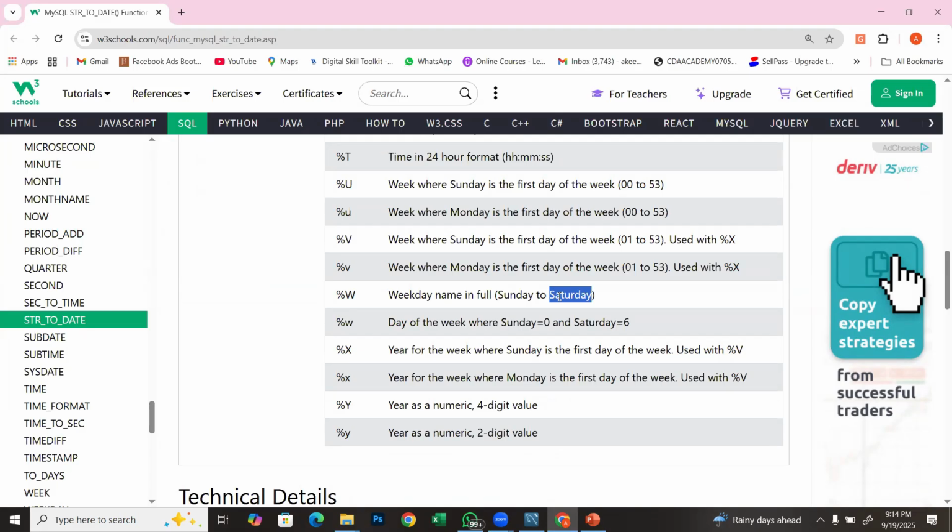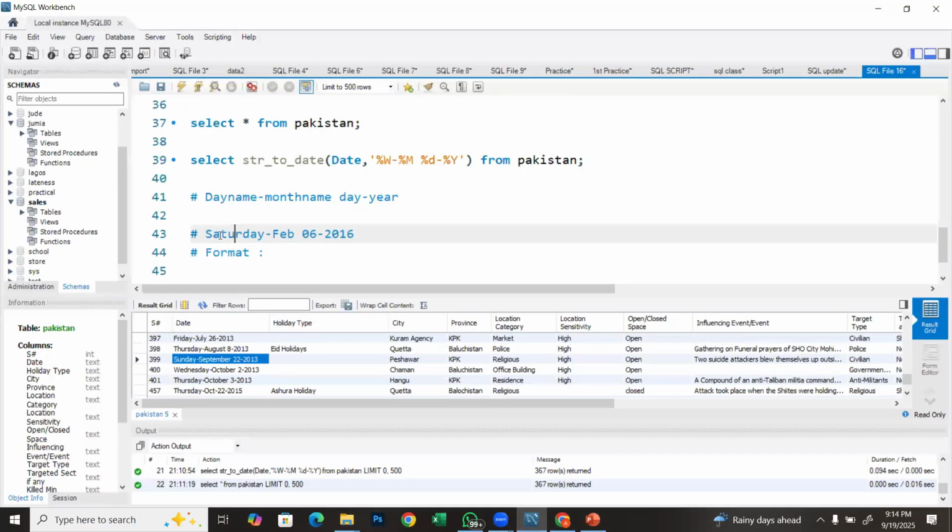That is where we have Sunday in full, Monday, Tuesday, things like that. The format that SQL understands is percentage W. So we put, in quotes, percentage W.